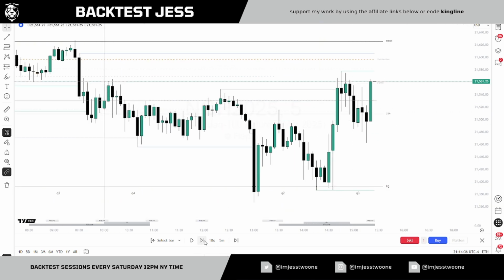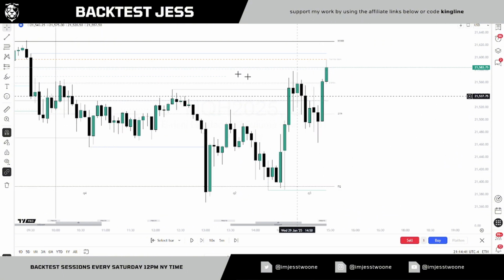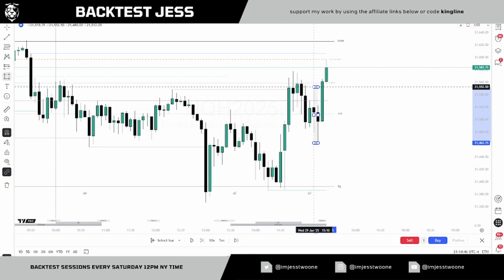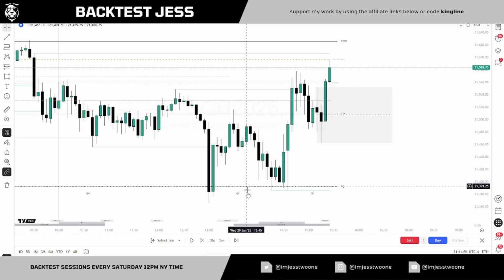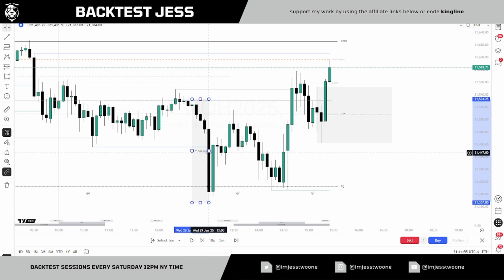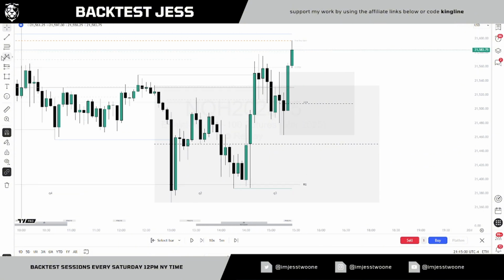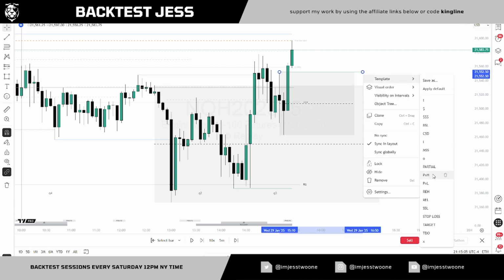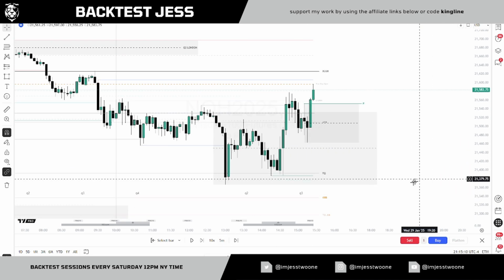Alright, so let's see if we get a Q3. Alright, I'll take that. We have this here. The low of the quarter is technically Q1 at this point, this one here. But Q3 is tapping back into it with a new CSD. And we just have to see if we actually get an entry at this point.